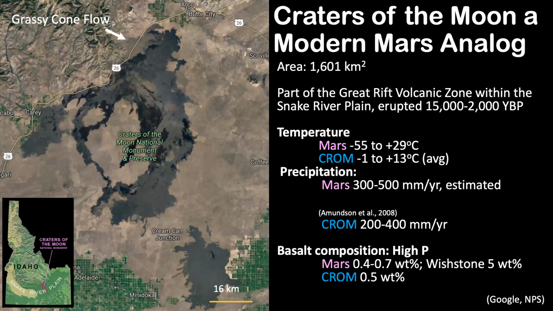And so this location has a couple of other things going for it. It tends to be on the cold side, just generally. I used to live in Idaho, and it was one of the coldest places I've ever lived. It also tends to be incredibly dry, so, you know, 200 to 400 millimeters a year, and probably going to get worse with climate change. And then it has this high phosphate basalt composition, similar to what we've seen in some of the Mars rocks that we've analyzed. So it seemed like a good analog environment to look at some of these processes.